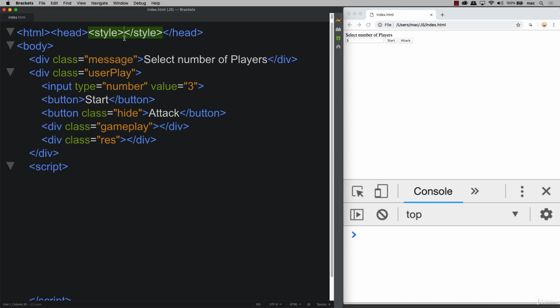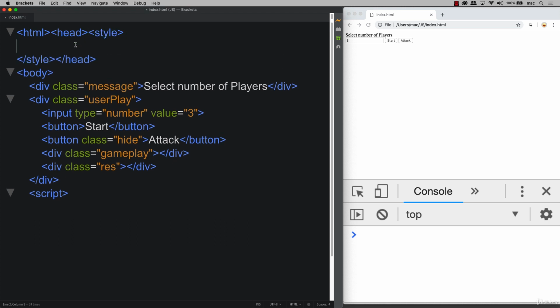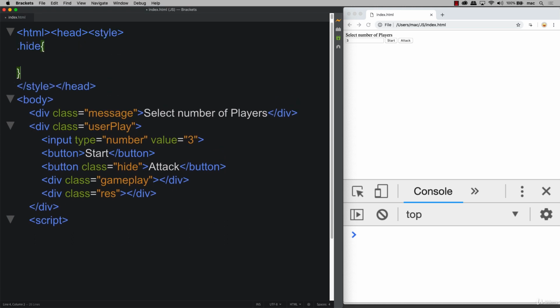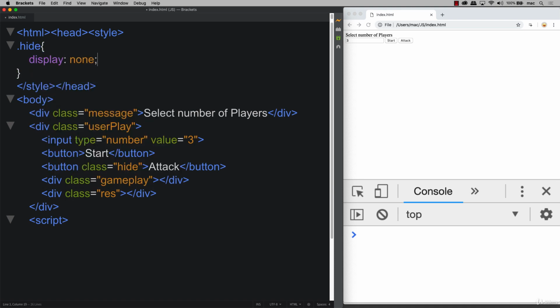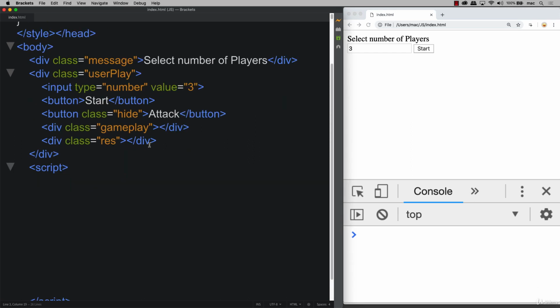We also need to hide that attack button because we don't need to use that quite yet. So add in a class, and this one can just say display none, so that will hide it from the visible area. And using JavaScript, we'll show that to the player when the time is right and when we want them to use it and interact with it. So right now we have the player coming in. It says select number of players, and then there's an input here where they can adjust the value. So by default it's 3, so they can move it up or down. And then we've got a button that will start the game.